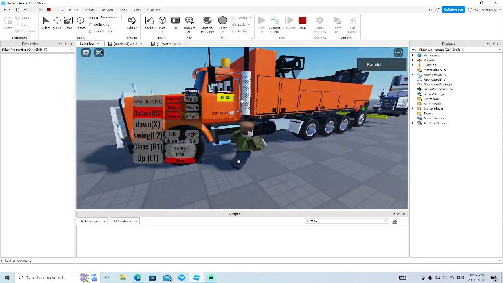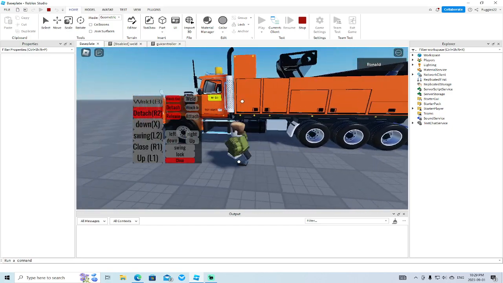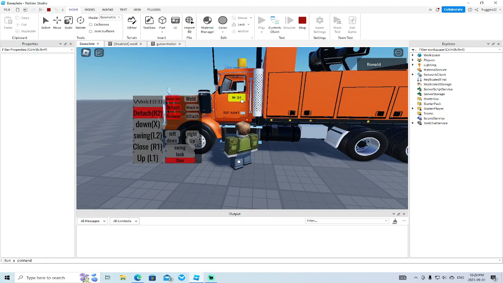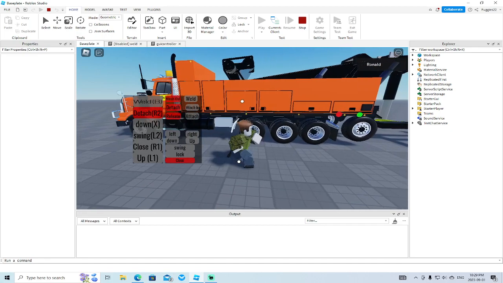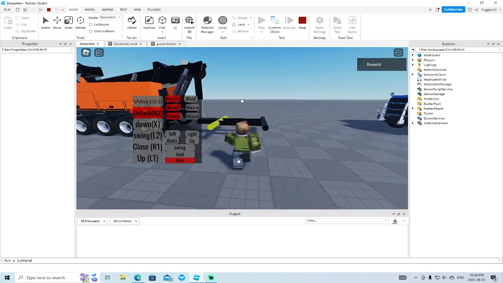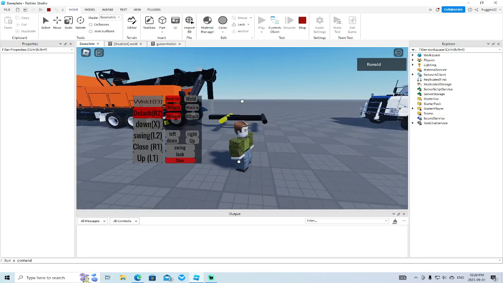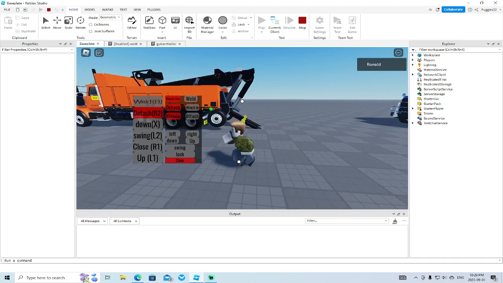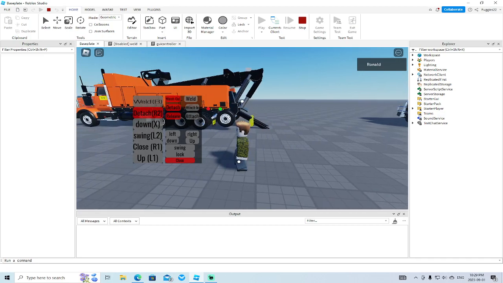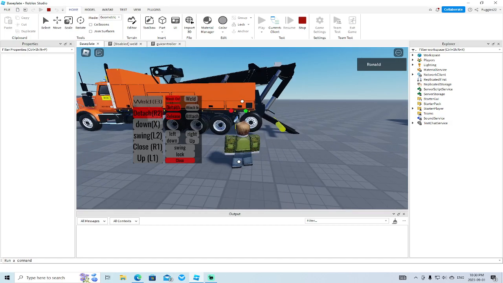That's the confusing part. Right. So when you hop in and you go to back up, you're pressing R2, which is the detach button. That's why. That's the brake button. Oh no, that's the swing button, L2. Yeah, R2 is your gas. And that's why it breaks. Okay, so now that I've figured out why it breaks, let's try and fix it.